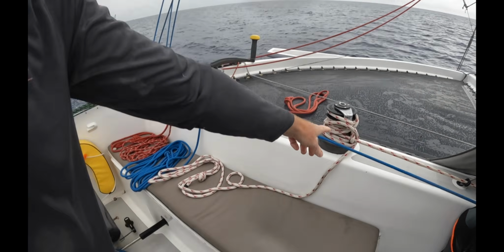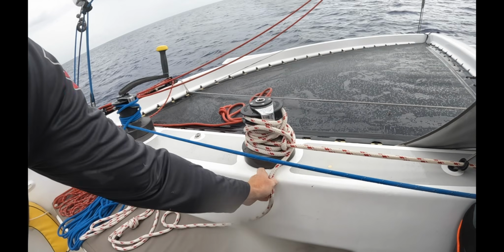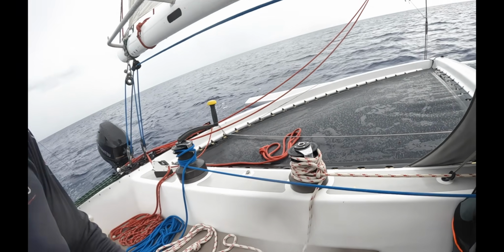But that winch, I put a single bit hitch on it because I don't trust it. If it turns backwards, this single bit hitch, otherwise known as a tugman's hitch, will stop the sheet from disappearing. So a couple little things like that. So this is very nice. So like we said earlier, pointing the wrong way, no wind at all, it's the worst day of my life. And now it's like, oh, this is great, we're doing 7-8 knots and a couple little jobs to do and wondering when the next cup of tea is.